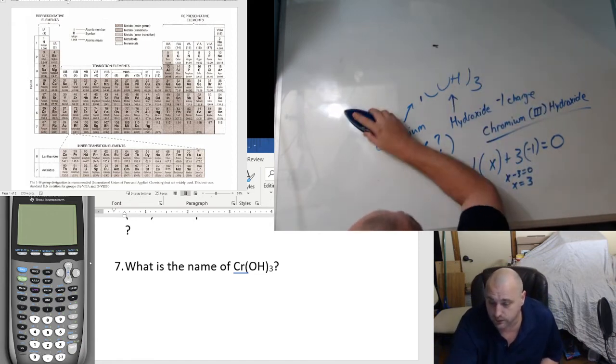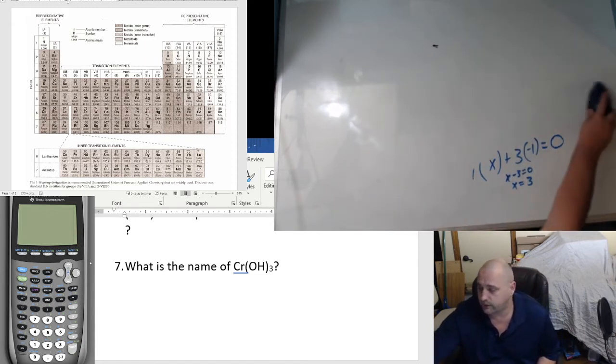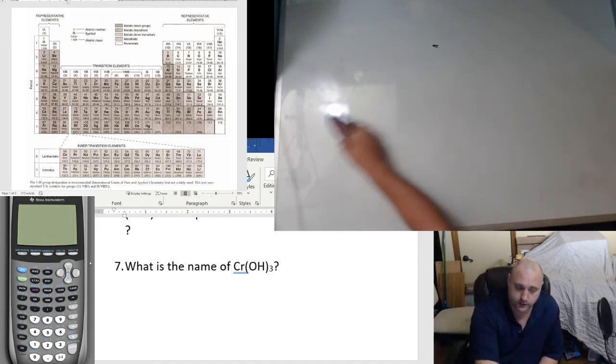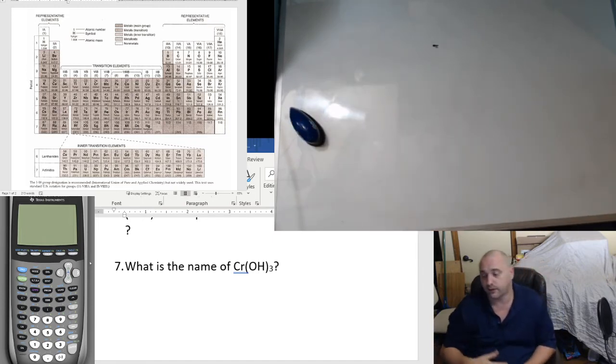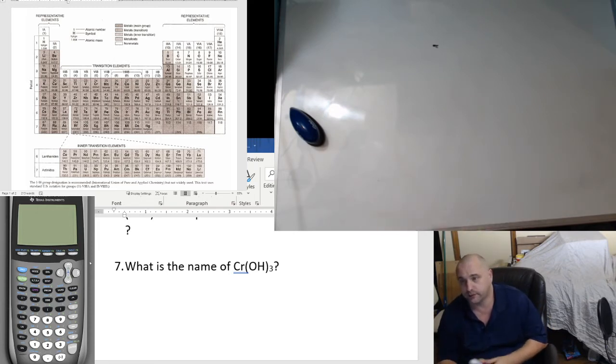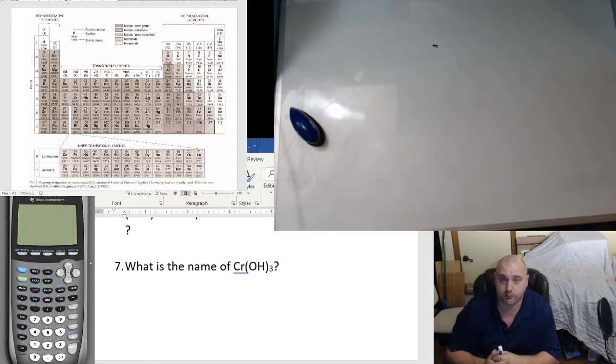It takes some practice. Notice I had to go through and figure out what kind of naming system it was. Some things I looked at in my head: do I have a metal and a non-metal, or 2 non-metals? With 2 non-metals, I'd have to use the covalent naming system, the prefixes. Then I had to figure out that I had a polyatomic ion. I did that by looking at the parentheses, which helped. I also looked at the fact that it had more than 2 capital letters. And then I had to find which one's positive and which one's negative. Again, the parentheses there for hydroxide really helped.